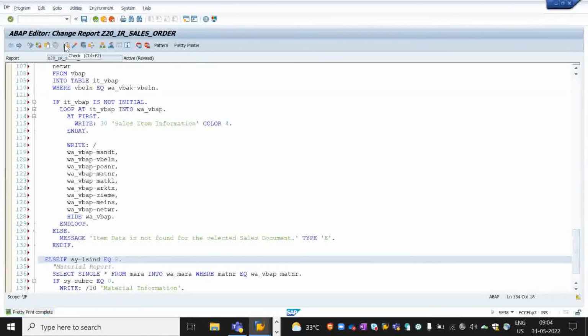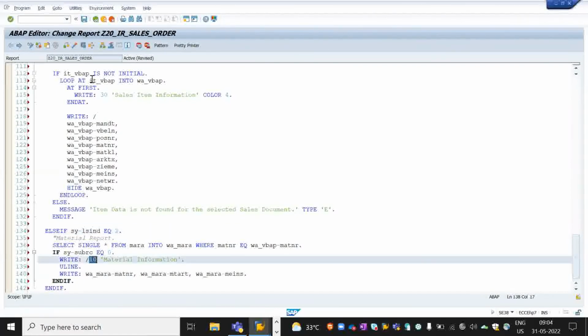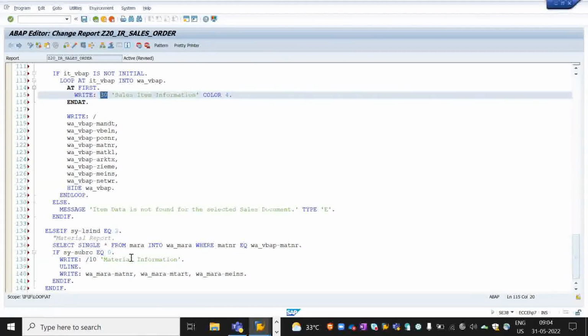Sir, a small doubt. Yes. Come to the bottom of the report, the code. You wrote /10, what is the impact of this 10? After 10 characters, I'm displaying the output. Here also I mentioned 30 characters.